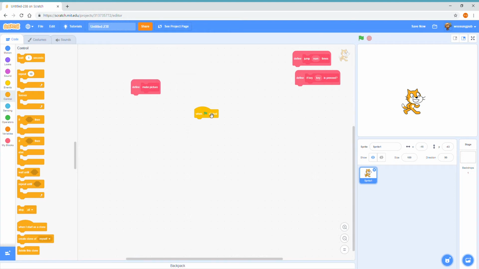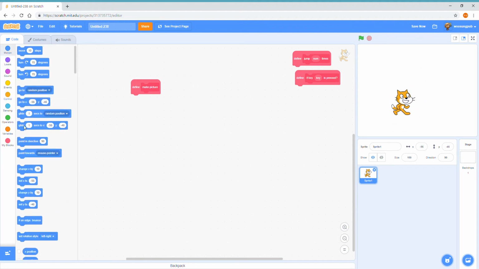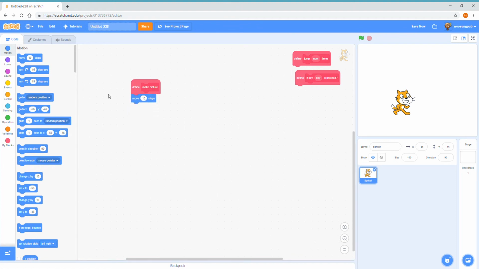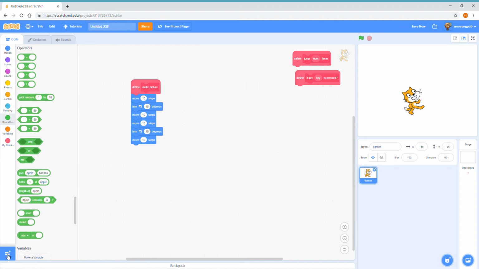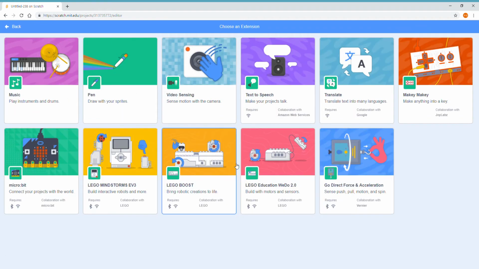Make pictures. What this is going to do is this guy is going to walk around and draw a circle, draw a square. So move some steps, draw something. Also pen down. There's a new Scratch 3.0, where you have to add the pen extension.